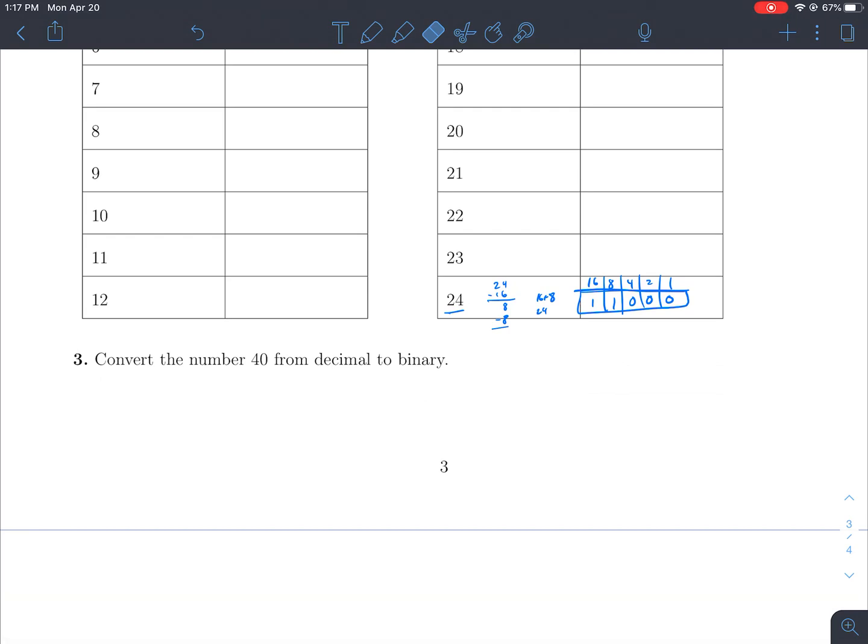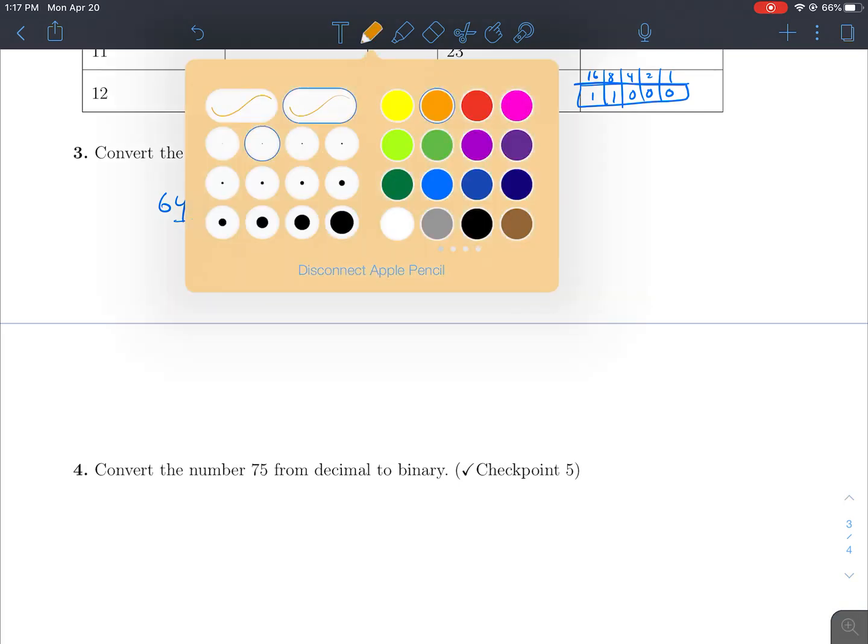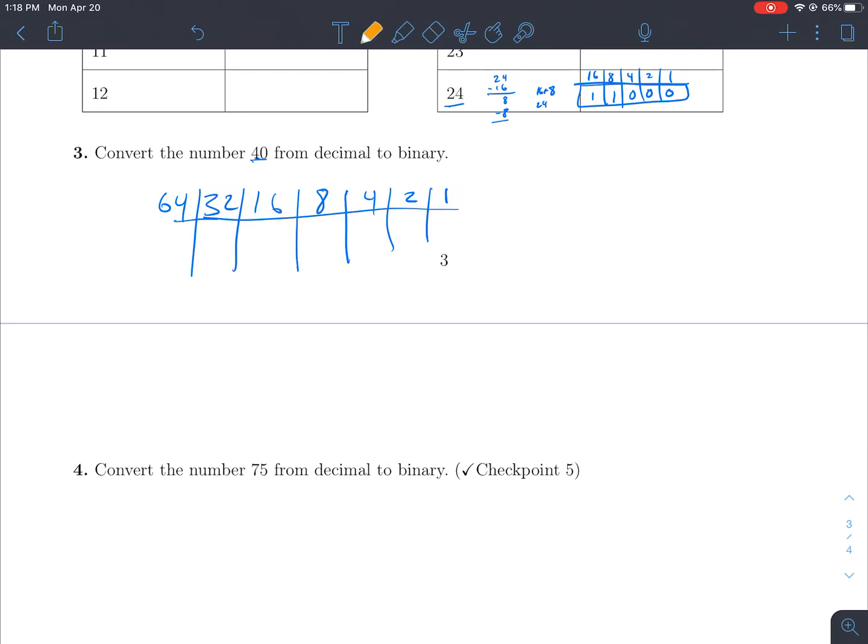So convert the number 40 from decimal to binary. They're telling you that this is a decimal number. Well, with 40, it's a little bit tricky because they don't tell you how many bits to use. So we can build up our place values from right to left. We're going to start with the 1's place, just like we always do. 2's place, we might have 2s. We might have a 4, because 4 is less than 40. We might need an 8. We might need a 16. We might need a 32, because 32 is less than 40. But we definitely don't need any 64s or higher, because 64 is already too large, so we can't have one of these. So when we try to write the number 40 in binary, we don't have to go past the 32's place, because 64 is already too large.